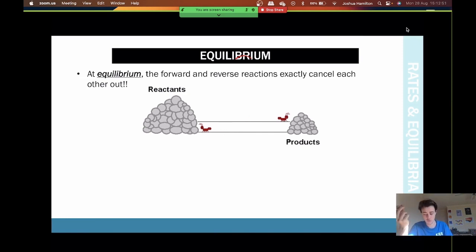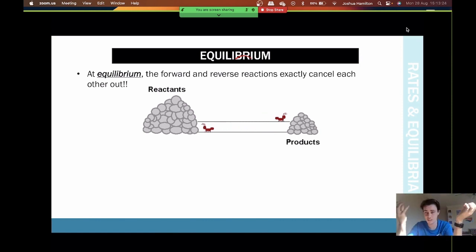So this GIF describes that we have our reactants, we have our products, we have our start and our end, we have our forward and our back. Our forward and back reactions here are occurring at the exact same rate. So it doesn't look like there is any change at all. As these ants go from one to the next, there is no change in how much reactants and how much products we have. They stay the exact same.